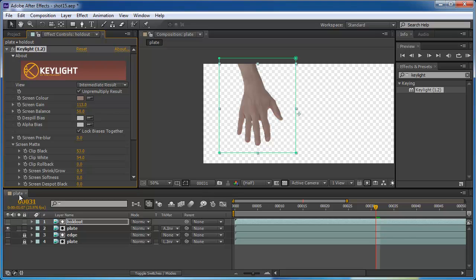We can use this now as a pre-comp. We can use it as many times as we want. We can apply anything we want under that, possibly inside an assembly comp, and put whatever graphics we want underneath it. We can also use this as a basis for applying effects within the hand itself.